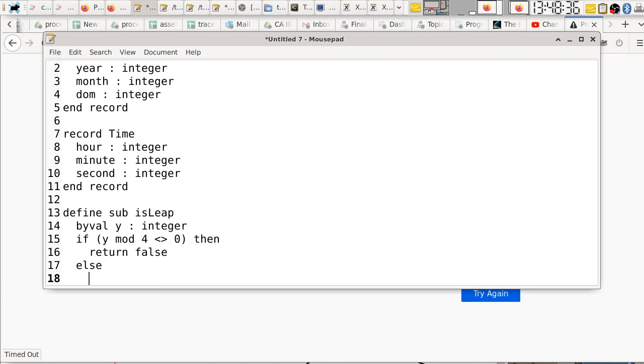Nobody knows. What about 2000? Year 2000, was that a leap year? It was not a leap year. Even though it was divisible by 4, it was also divisible by another factor that made it not a leap year. Okay? So, how do we know? How do we decide whether a year is leap or not?